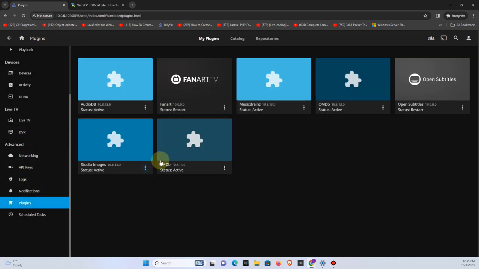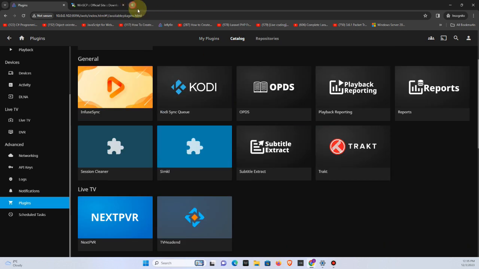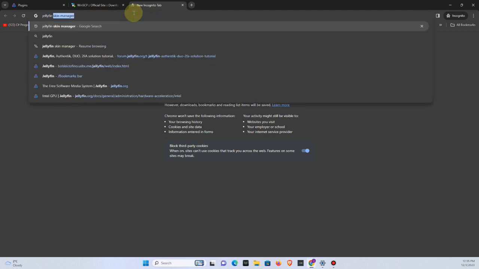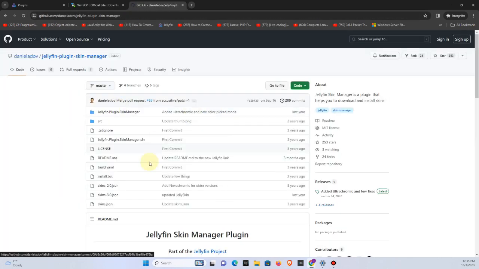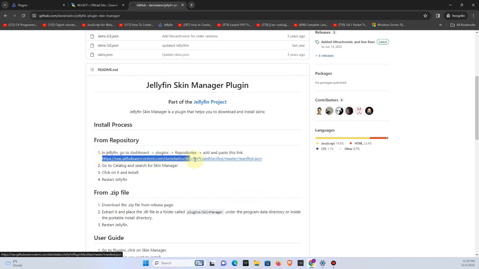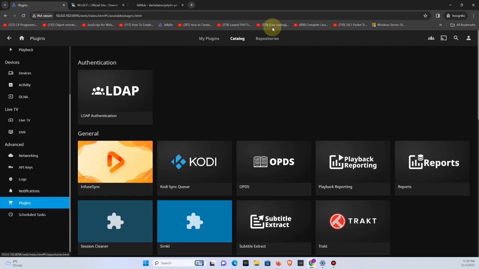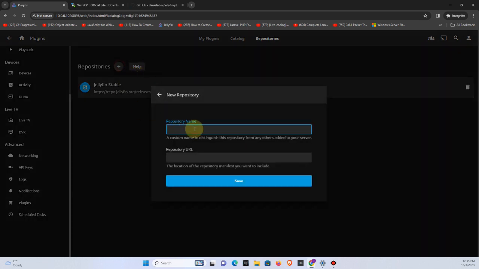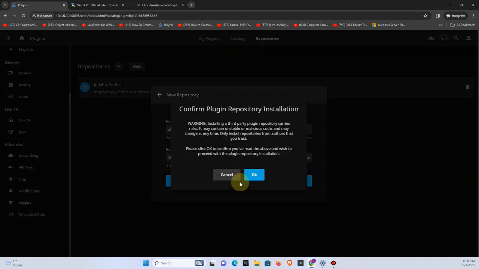There's also another plugin that I love to install, the skin manager. Just type in Jellyfin skin manager. Yes, we click this one here, go down, copy this URL address, click on the repositories, add a repository, name it skin manager, and paste that URL, save.